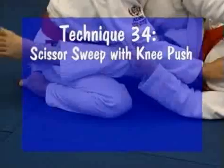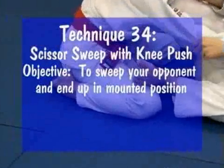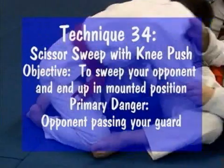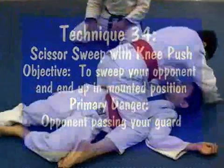Technique number 4 is the scissor sweep with the knee push. Your objective is to sweep your opponent and end up in the mounted position. Your primary danger is your opponent passing your guard. Technique description is as follows.